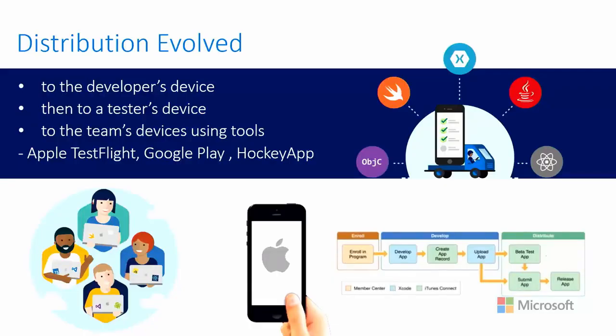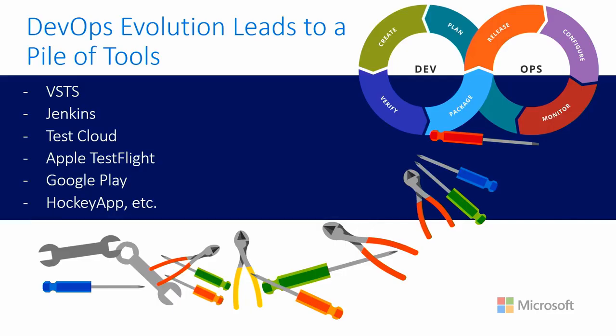Until someone gets tired of manually distributing the build every single time and tools come into play like Apple Connect using TestFlight, Google Play using the developer console, or Hockey app for a little cross-platform action. And there we've evolved the entire basic developer workflow. Build, test, and distribute. All this evolving leads to a new problem, a heaping pile of tools. Now, we have some process automation and best practices, but the steps can be disjoint, not well integrated. Why can't we measure best practices by the most tools? It's too bad we can't win that way.